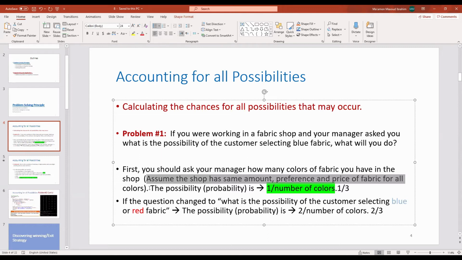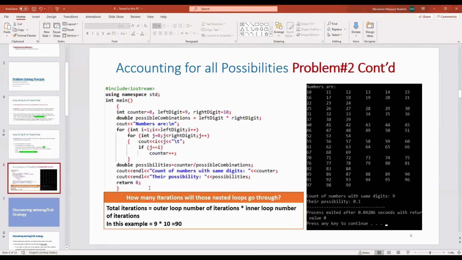Problem number 2, take a look at this, guys. This is important now, because in this slide we are talking about nested for loops, like nested if. لأنها متداخلة، for loop متداخل. We have nested if and we have also nested for. I will explain it in an example here.